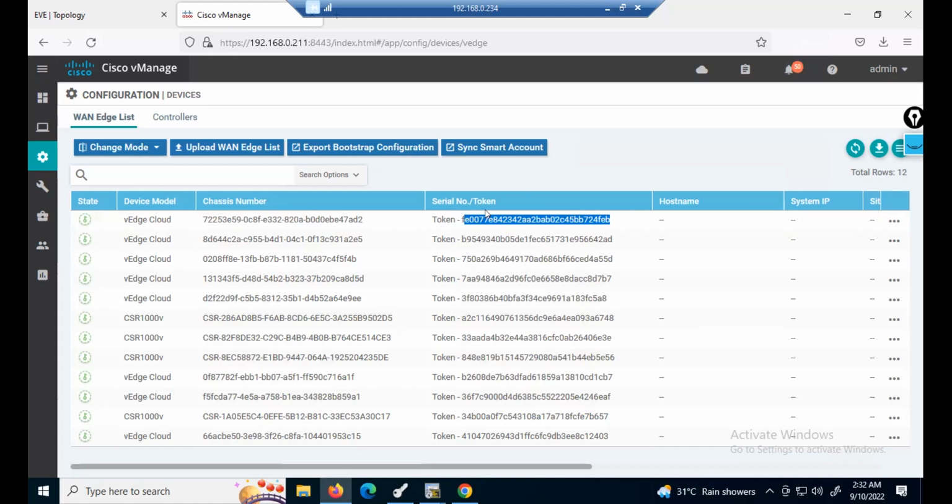You have to say this is the device which we want to integrate in our fabric. According to that, they will generate this OTP, one-time password. The chassis number has to be provided from the actual hardware while generating that serial file. Understood.